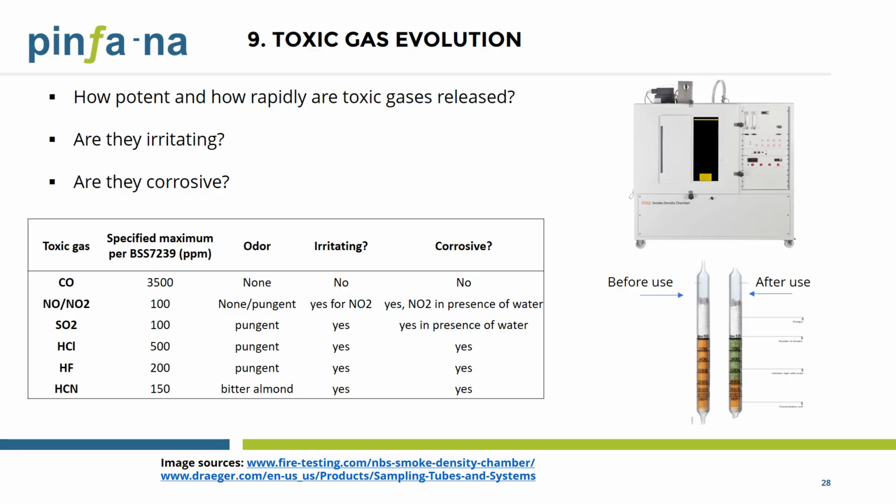To pass the BSS 7239 test, the concentration of each of these 6 toxic gas substances has to be below their individual spec limit as shown here. Generally, based on the composition of the sample being tested, you may predict the result to some degree. For example, a nitrogen-containing polymer or additive in the formulation will likely generate HCN gas in the smoke sample.